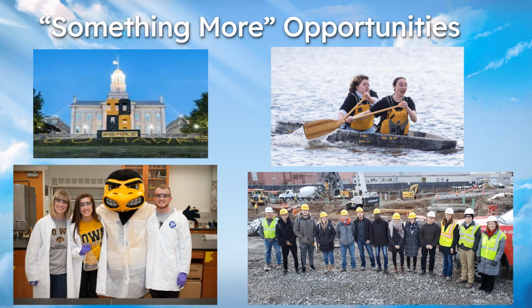In the bottom right-hand picture, you'll see some of our civil and environmental students. They are doing a site tour for the Stanley Art Museum, which they are currently building on campus. And then moving to the bottom left-hand corner, you'll see some civil and environmental students with Herky. They are all students who have participated in undergraduate research, which is something that is super common for our civil and environmental students.